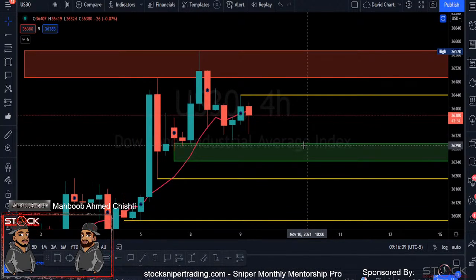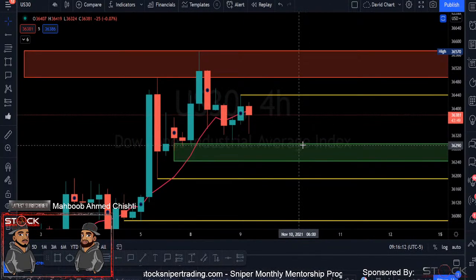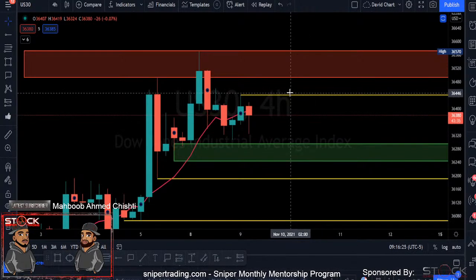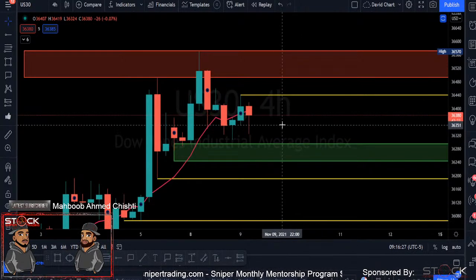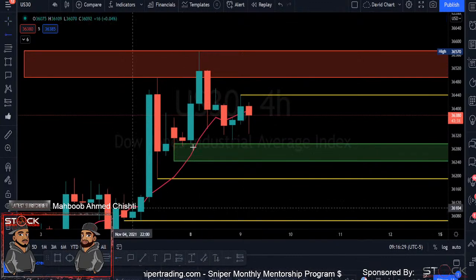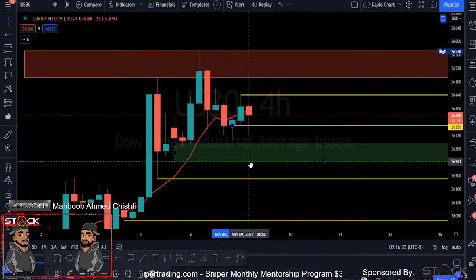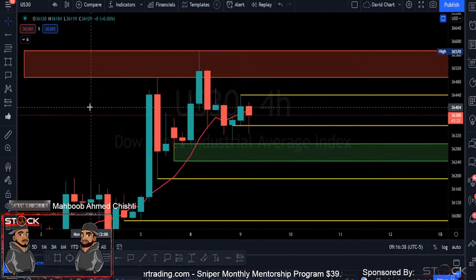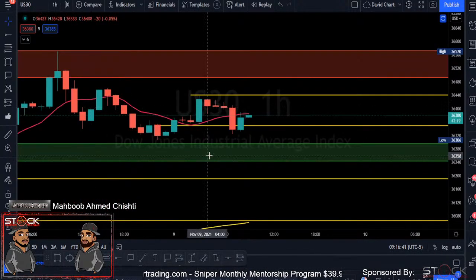Okay, guys, let's check this out for a second here. Perfect. You can see price is holding clear as day above for US 30 at 36350. Okay, price tried to push up, tried to push down a few times, then it's holding clear as day, holding above that area. All right.